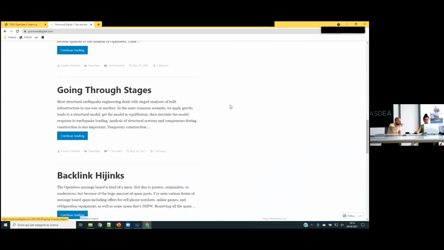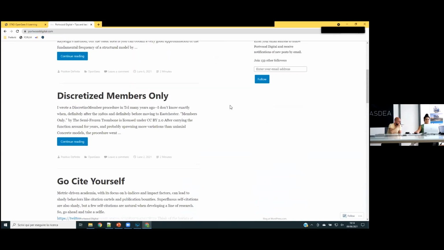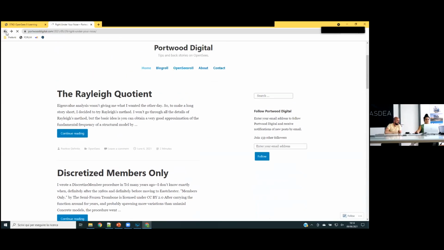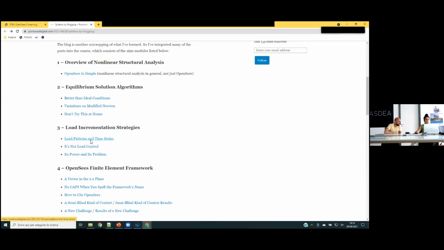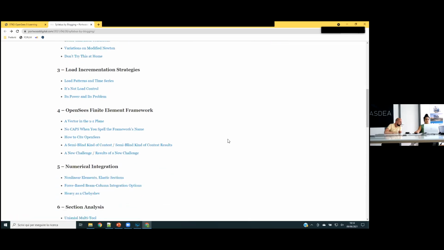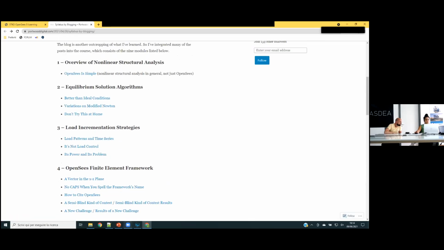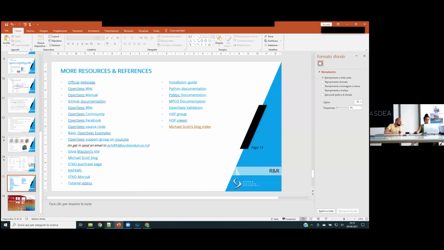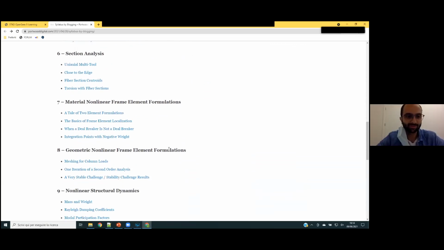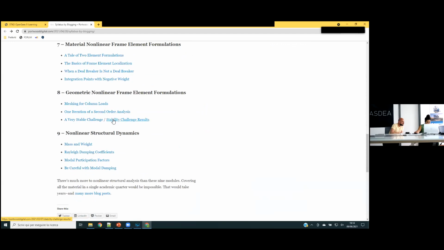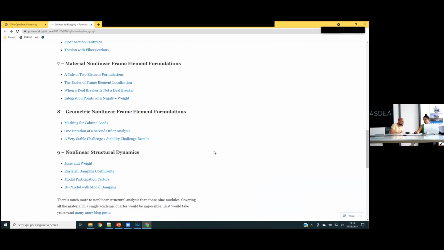He posted it on the Facebook group, load incrementation. No, it's not there. Anyway, there's also an index to this blog. You can find it at the bottom of my presentation here, the blog index, and just search for it. Okay, thank you very much. Geometric nonlinear, probably there. The names are very nice, so you don't really find it super fast. But it is there because he posted it a couple of days ago on the Facebook group.